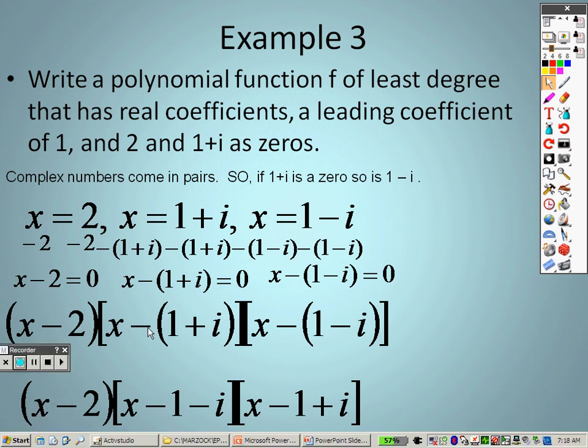I still have x-2. That's negative 1, that's a negative i. This is a negative 1, that's a positive i. So far here are my 1, 2, 3 different items that I need to distribute and FOIL to see what I get.